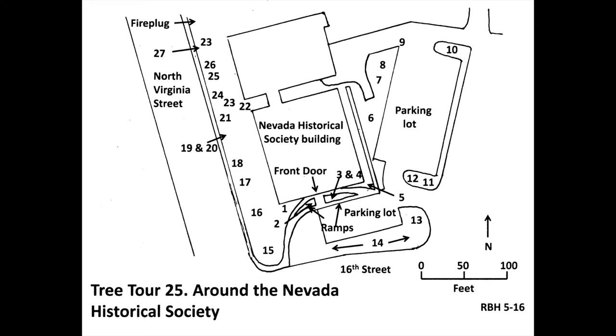The tree at the corner of the building before the recess at number 22 has small half-inch cones. It is white alder, scientific name Alnus rhombifolia, another Sierra Nevada native. This tree grows best in riparian waterside zones because its roots need water all year. The Nevada State Champion is on the V Quad tree tour.